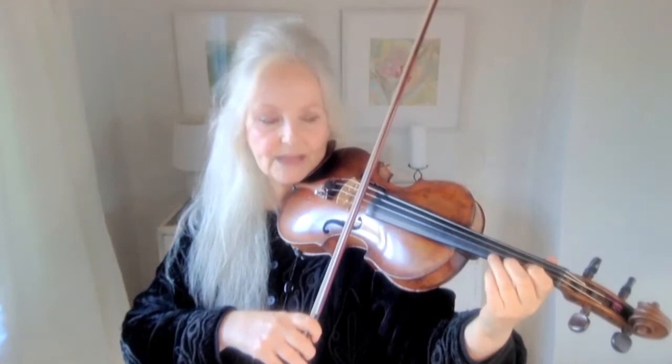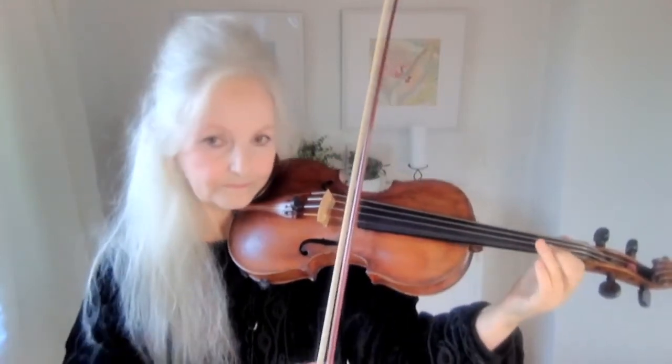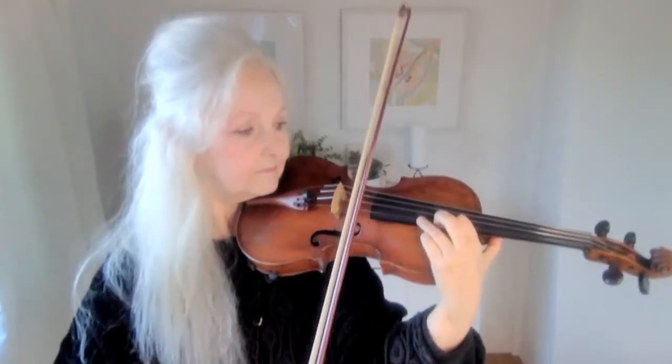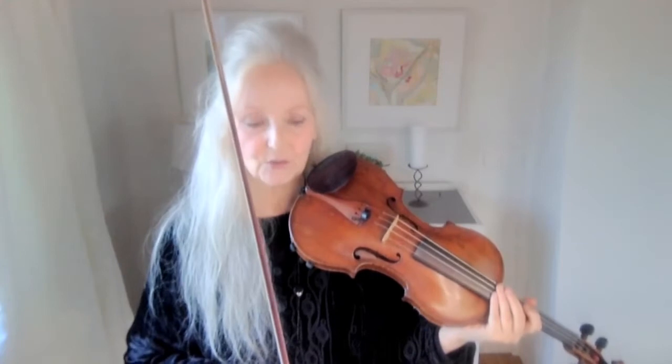So another way to shift, and this is where the bow starts coming in, is if we do a shift, say from F sharp to A, and we're going from a first finger. So the first finger goes all the way up to an octave, the top F sharp, and then we're able to just place our third finger down. So the first way to practice it is let the whole thing be heard equally, just with even bow strokes, so that you can hear the slide up. You know exactly what you're doing.